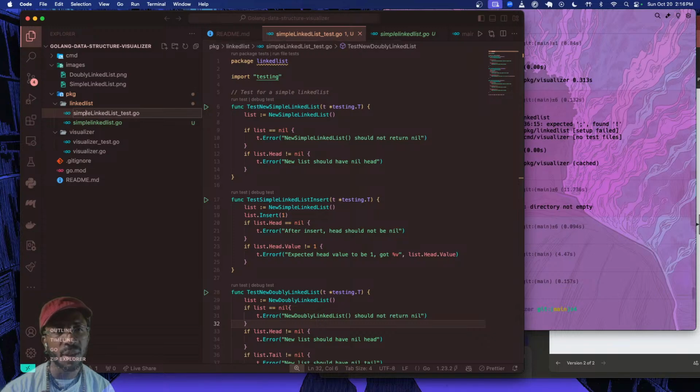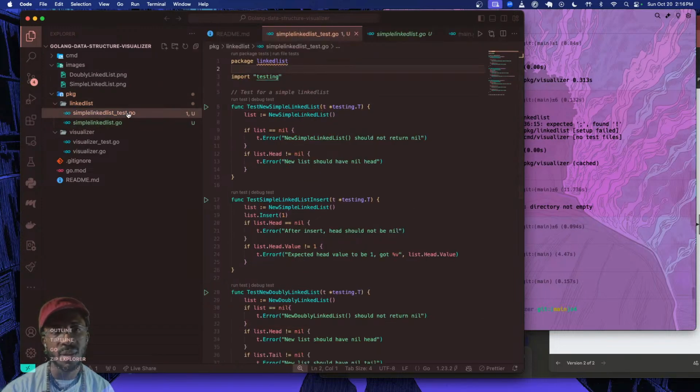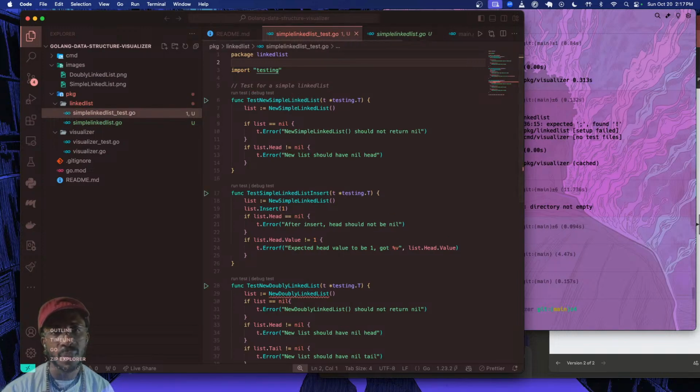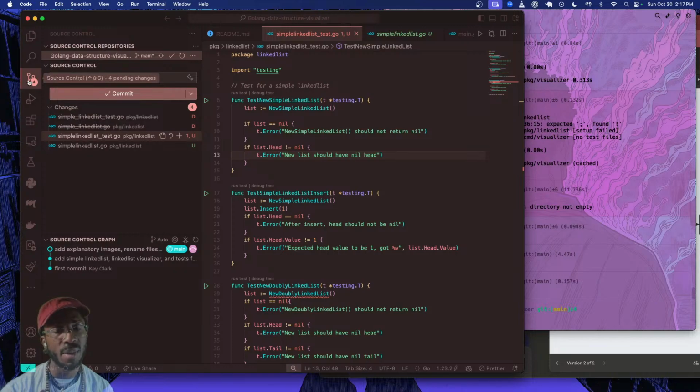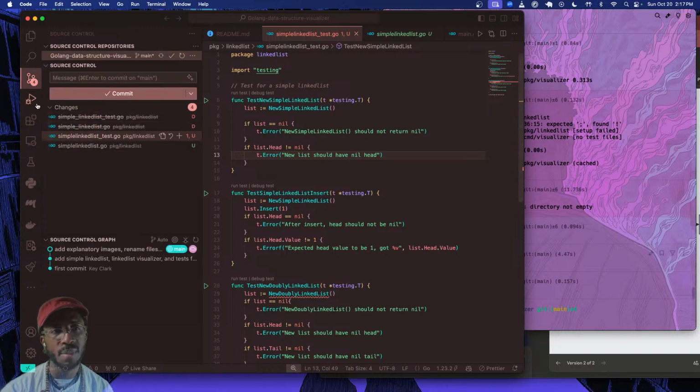This is really annoying. I don't like the way the file name thing is working out. So now this one is broken. Okay, whatever it is, we're just going to leave it like this. This is fine. Let's just go ahead and do a commit.